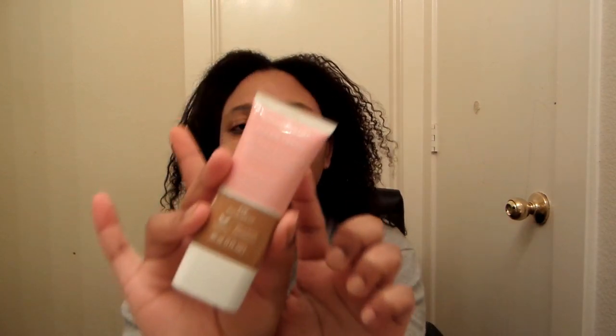I just put my foundation on and this is how it looks — just one layer, really light, because obviously we're going to take it off after this. This is a light coverage foundation — skin milk is what they call it. It gives a little coverage, blemishes are slightly reduced, but it feels like your skin but better — very glossier feel is what I'd compare it to. Now I'm going to put on concealer. My concealer is like two shades too light for me — I thought that's what you were supposed to do, but I think it's too light to the point it doesn't even do anything.